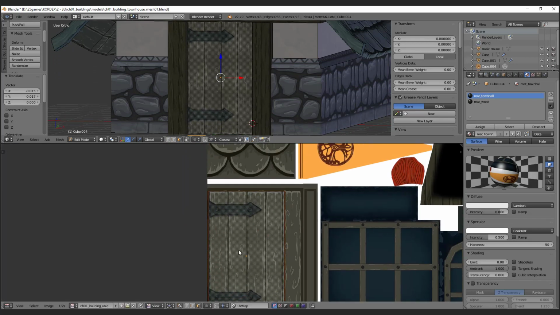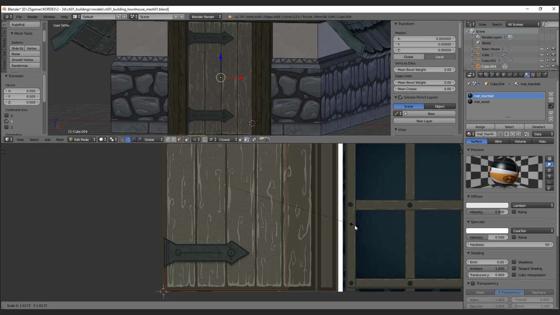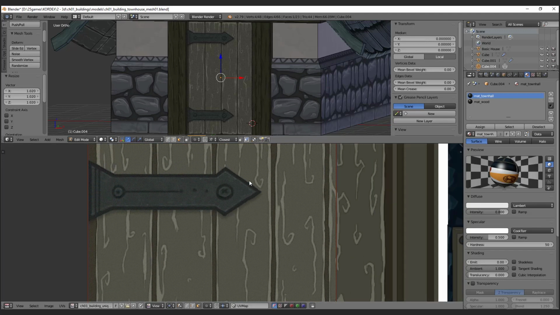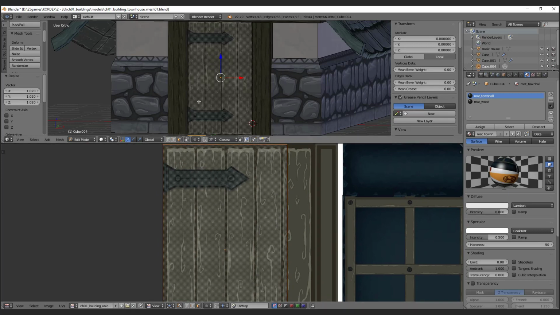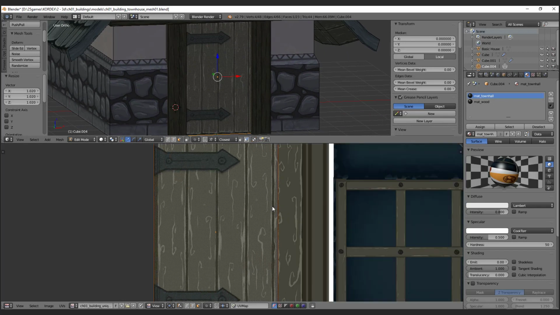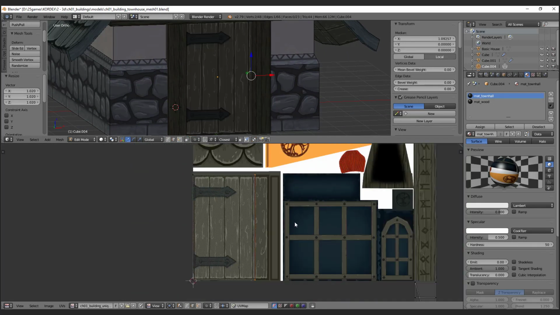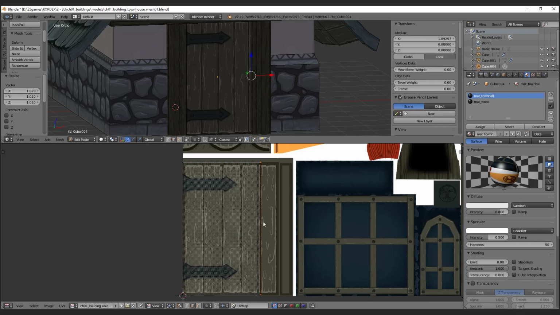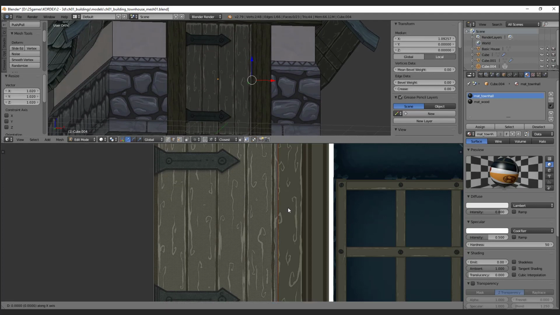Probably somewhere here. And scale it so that this and this side is pretty nice fitting, as well here. And what we are gonna do here is we will stretch this now a little bit, because yeah, this is not very beautiful and we want to have this like this.